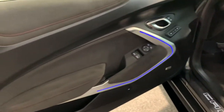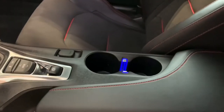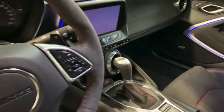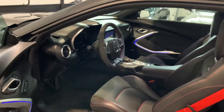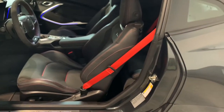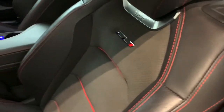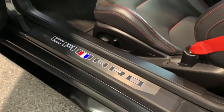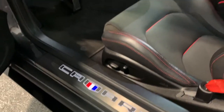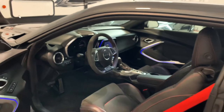With all the Alcantara accents and the blue accent lighting — I don't remember if that changes color, but for now it's blue. You've got the accent lighting in the center, heated and cooled seats, a nice suede steering wheel, heated steering wheel, and heads-up display. You can see the red accents in the interior, the red seatbelts, the red stitching. Just a really nice place to be when you're driving this car, with 650 horsepower at your right foot.